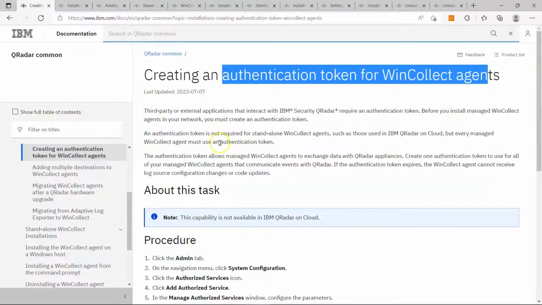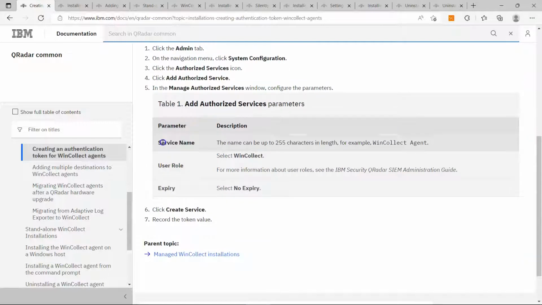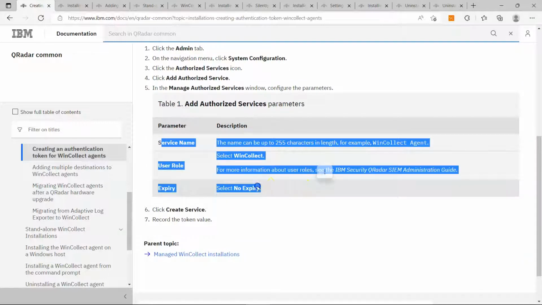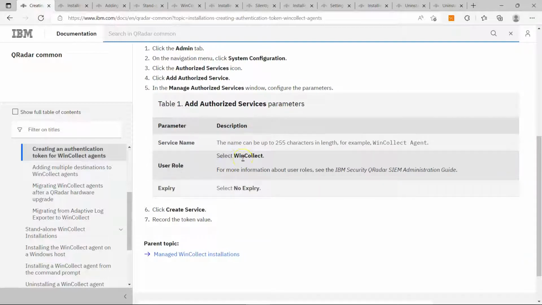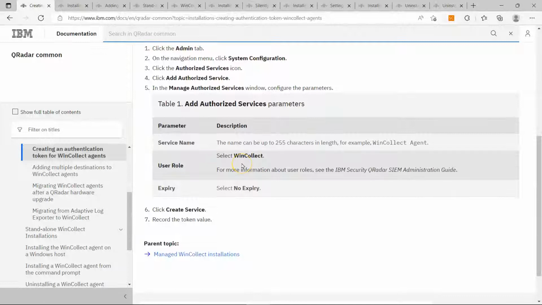So actually creating is done from the authorized services. You give a service name and select the role. It depends on the usage of the authentication token. If you are using it for WinCollect, you have to select WinCollect as a role, and the expiry is no expiry. Most of the time you will make it no expiry.